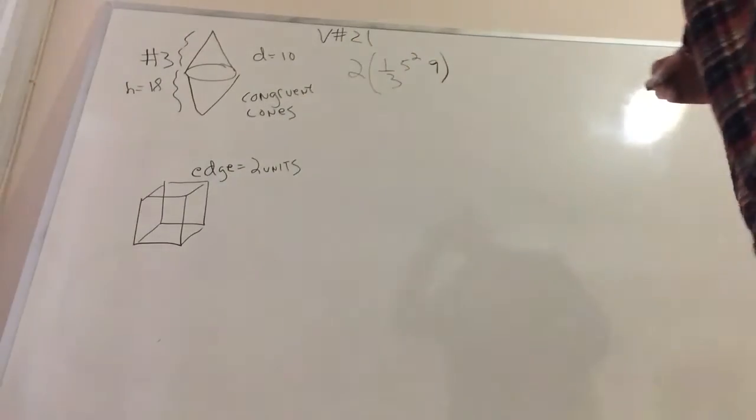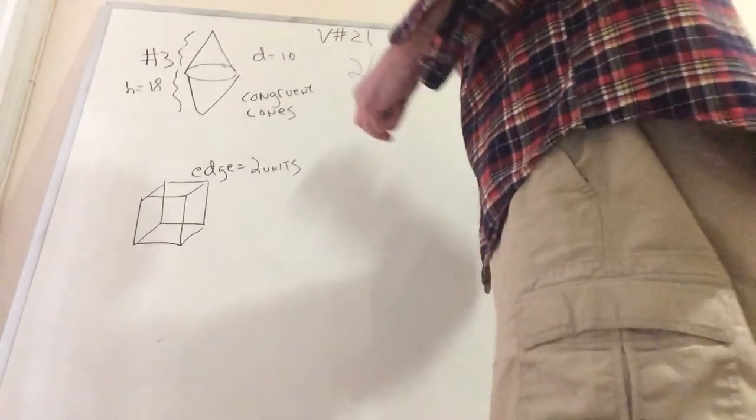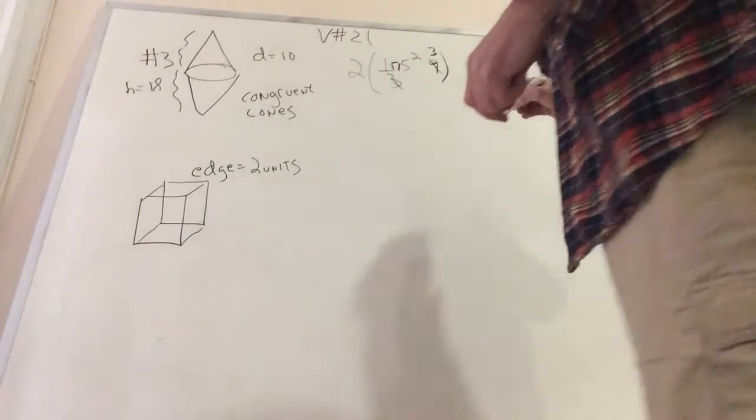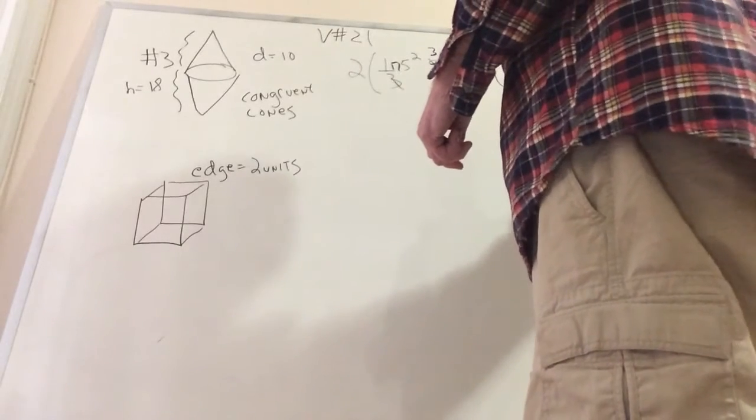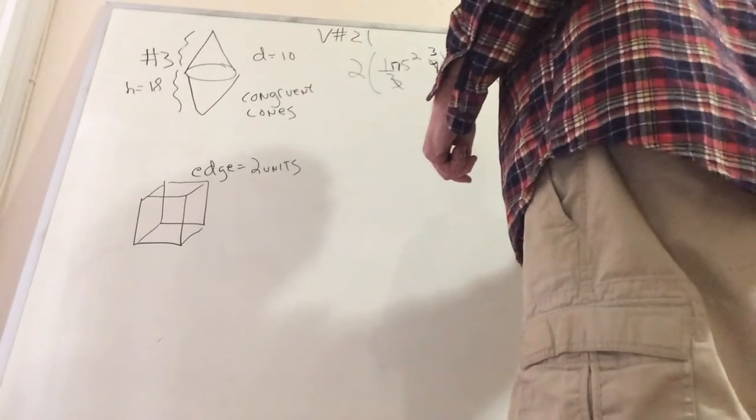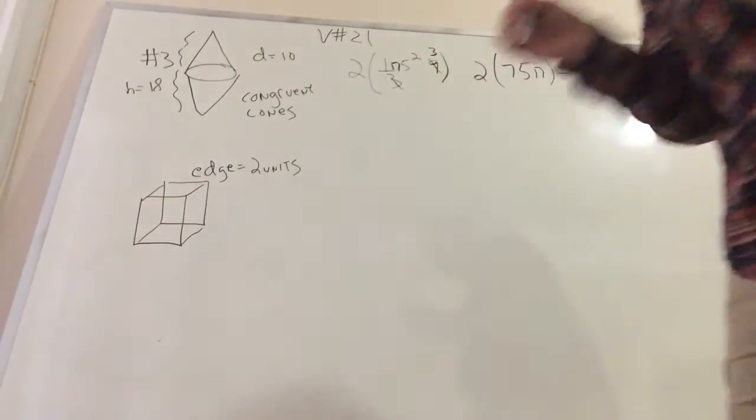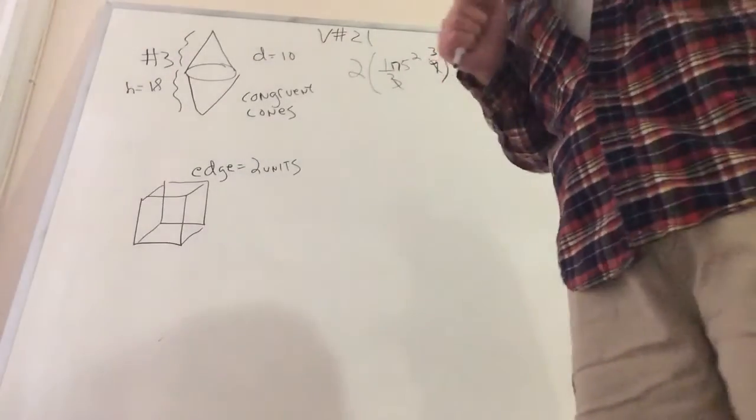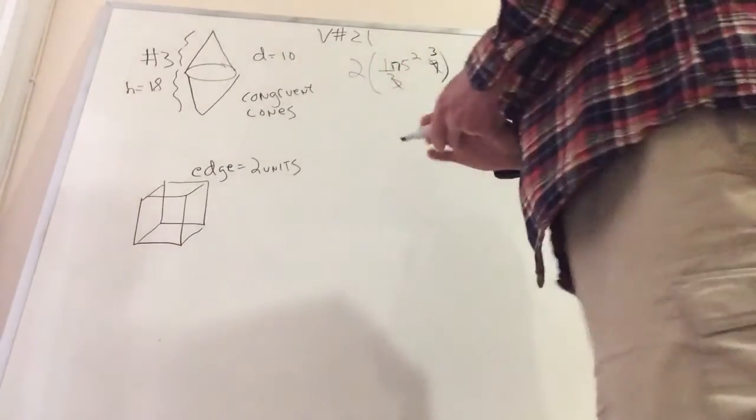Half of 10 is 5. You always have to keep that in mind. And then again, one of the cones is 9. Okay, so when we do that, we simplify first to make our math easy. There's the pi, and I end up with 2 times 75 pi, and that immediately works out to 150 pi. So watch it when they give you the data. They're perfectly entitled, and it will happen on this multiple choice test that I'm going to give you. They'll give you data in diameter. They're allowed to do that.